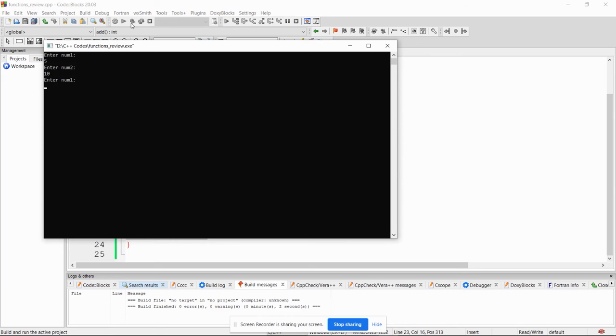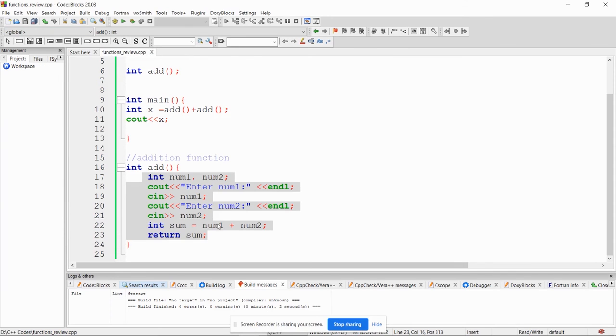Okay, another set. So I'm gonna say 4 and 4. So 23. Right, so what it did is that it called this add function twice, and then it performed an addition to the return value of sum.